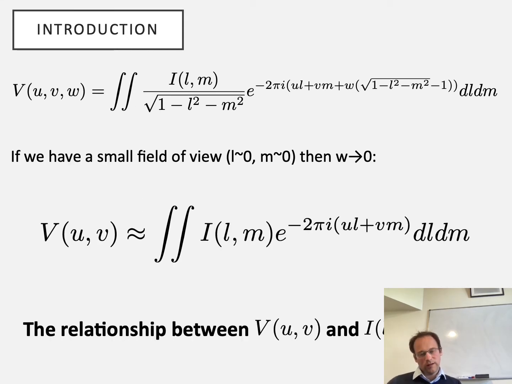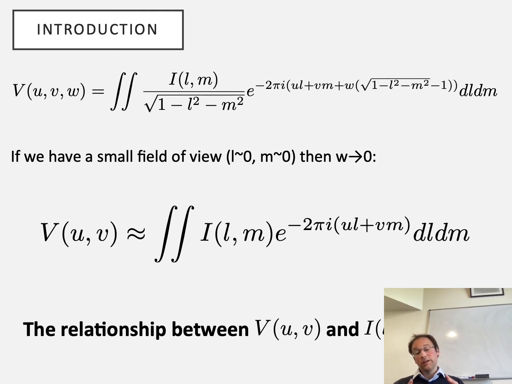So in order to reconstruct I, to recover the image from our visibility data, we have to invert this quite complicated equation, which is actually quite difficult and computationally expensive. However, we do have one advantage when we have small images, when we have small fields of view. In that case, the L and M coordinates, so the angular position away from the phase center, become quite small. And so we can effectively ignore these L squared and M squared terms in this equation. They drop out, they become 0. And likewise, the component in the direction of the source from the baseline plane of the interferometer also tends to 0. And when that happens, for these small fields of view, we get this second, approximate relationship given by this equation here.